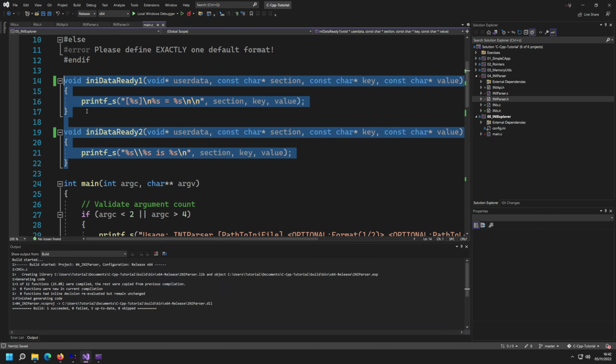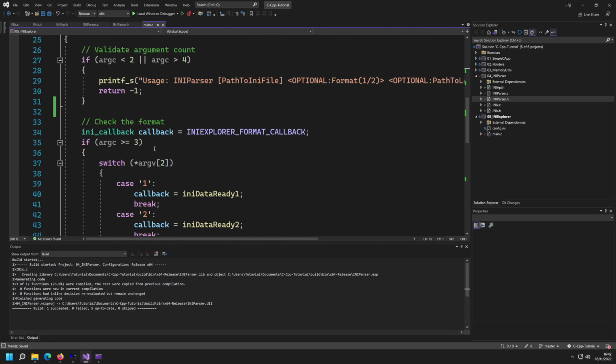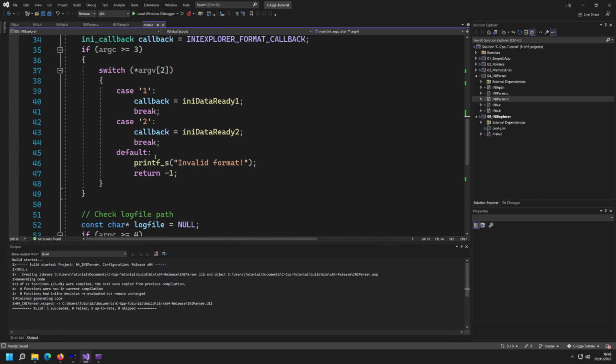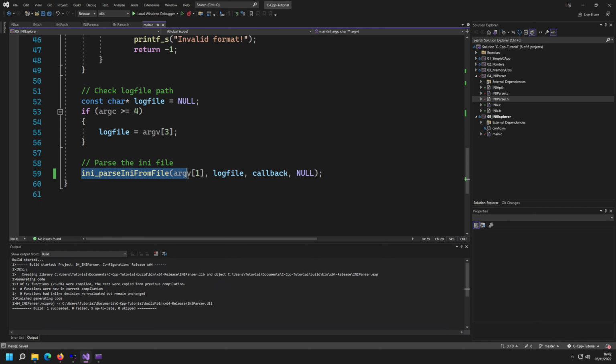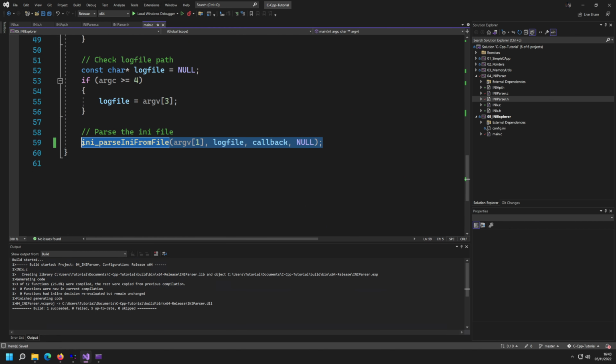Now, first of all, I don't need my data ready ones, but I might need them, so I might keep them in here. We might later on add a functionality to the DOM ones to actually SAX it out again. So our DOM API might later on have an enumerate SAX function that takes the same callback as the SAX, so that we can use this one as well. So I'm going to keep them in for now. The callback, we could actually keep as well because we might use it later. However, I no longer want to use the INI parse INI from file. Now I actually want to use the INIX one. So instead of INI parser, I'm going to include INIX, which is still going to leave them valid because they are in there as well.